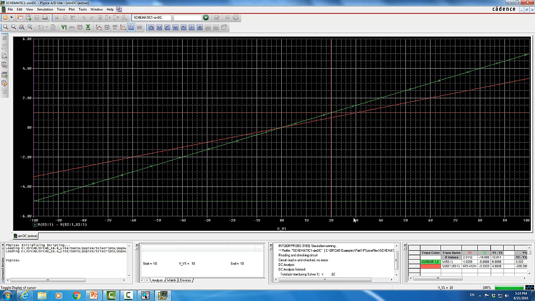When Vin equals 3 volts, which is somewhere in here, right? We know that the green is going to be 1.5 volts, and the red, which is V2, is going to be roughly around 1 volt. So that's what we have. In any case, what this shows you is a graph of the input voltage versus the measured voltages. We measured the voltage V3 and the voltage across the resistor R2. We're going to close this one, I don't need it.